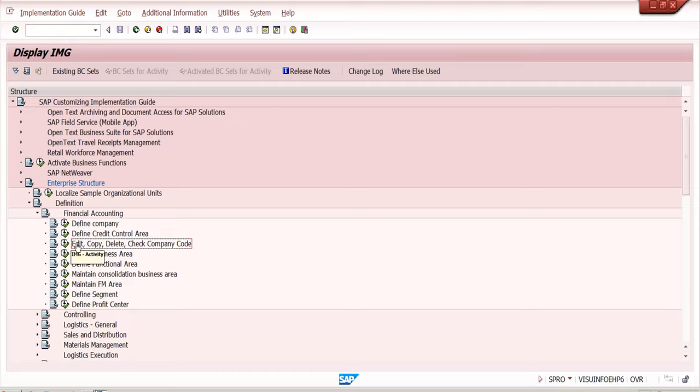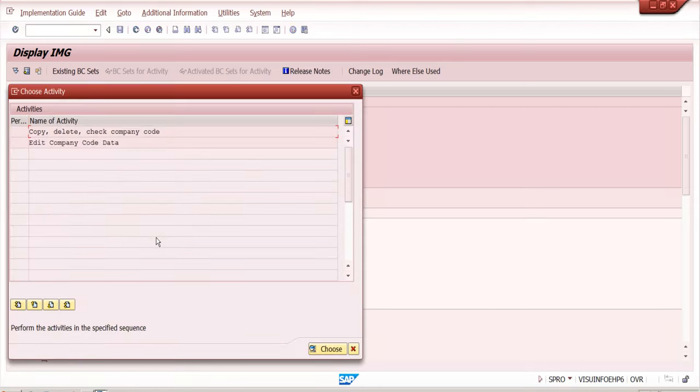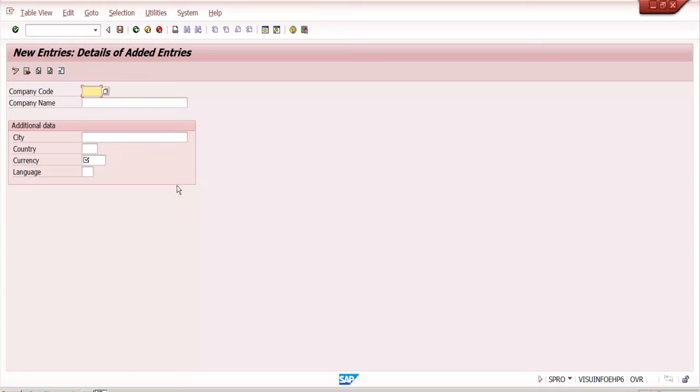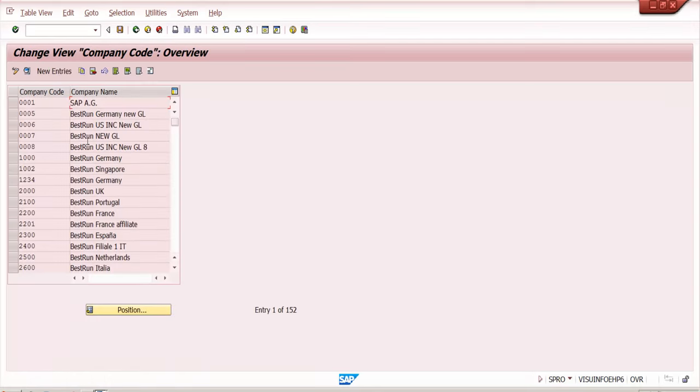This is the most important thing, company code. Click on this clock icon, this is the execute symbol. Once you click on this, two options are there. This company code is not relevant for SD, it is FI. If you go to Edit, you can do a new entry from New Entries, or a direct copy from here. For example, if you go to New Entries and do it, you will get a lot of issues while doing delivery. So don't use this. We can do it at the sales organization, distribution channel and division level. Don't do it like this.